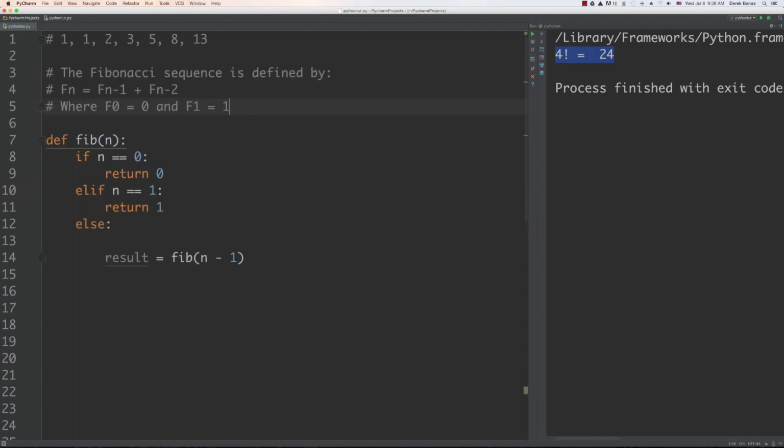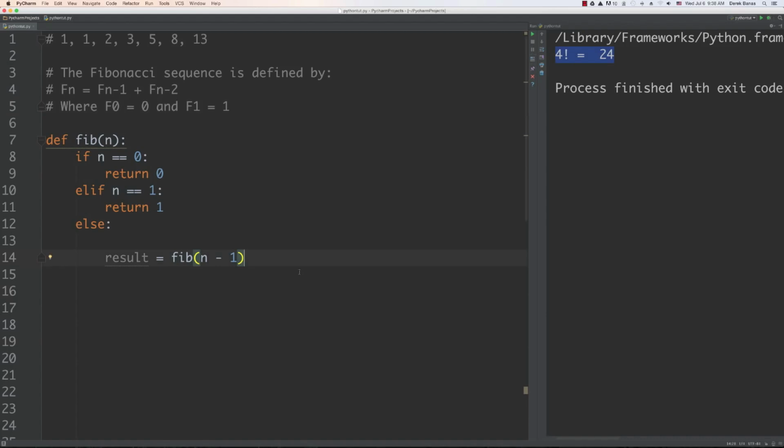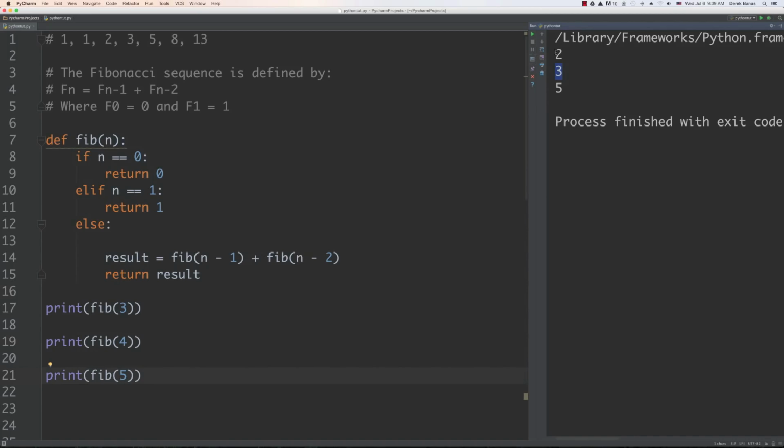And I'll throw this inside of there just so we can see that a little bit better. So there is what we're actually working on. And then we're basically just transposing that function and that definition into code. And then we'll say return result, and we can run it to see if it worked. So we'll say print fib 3, and why don't we go and do some more, copy, and 4, and 5, and here you can see the results of those calculations.